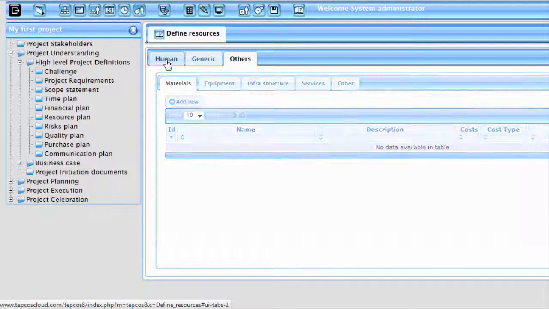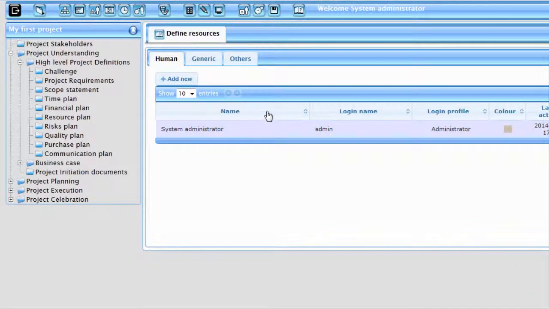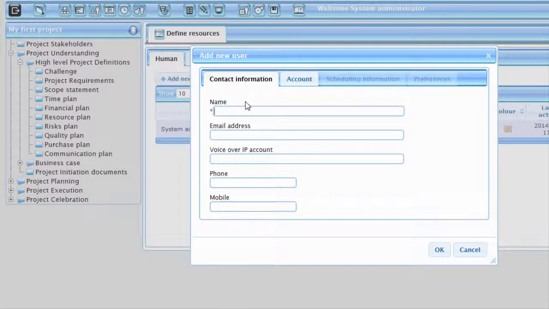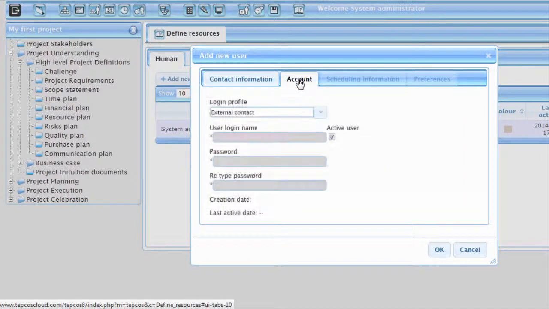Since we need advice, we obviously select the first option. We click on the Add New option and we fill out the forms starting with the contact information. For this tutorial, we assume that we have a project sponsor with the name John Stevens and a team member with the name Peter Dawson. We fill out the name and the contact information and then we click on the tab Account.